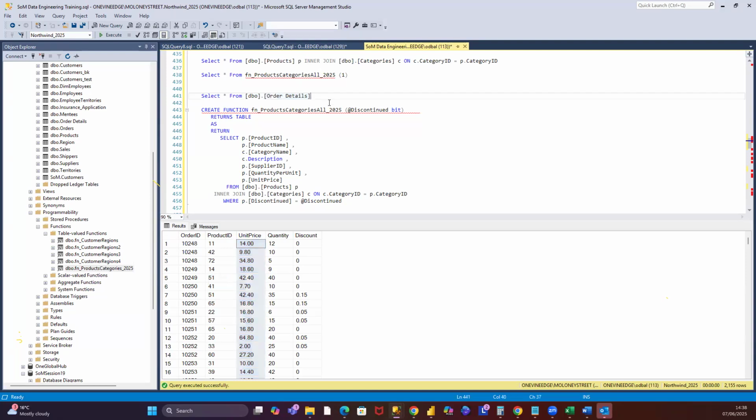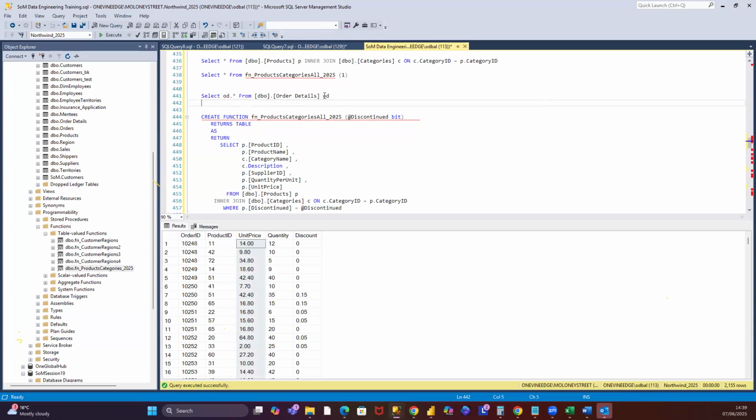So here we can now join it. Let's do order details, and this is OD. And then what I'll do is cross apply. I'll use cross apply as the join for the stored procedure.